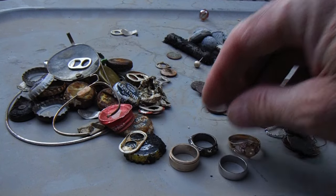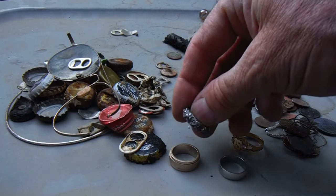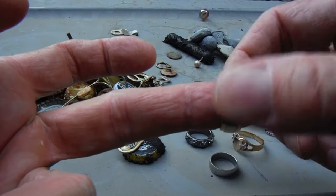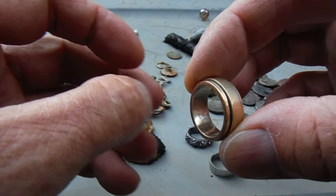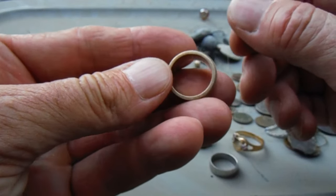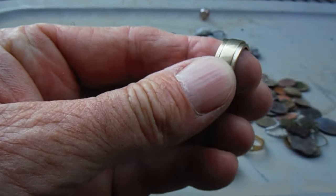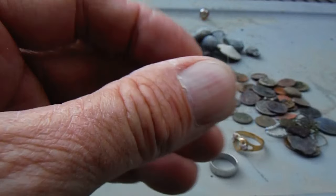I got four rings here: 14 karat gold, a Kitsinyeta ring, 925 sterling silver, and a funky stainless steel ring. This one I think is gold — it's actually a spinner ring, super heavy. The only marks in it are GH. I have some stainless steel rings here for comparison, and stainless steel rings aren't very heavy, but this ring is super heavy. So I'm taking it to the jewelry store tomorrow to have them check it. They do make gold spinners. It's a nice ring, and I had a great hunt today.